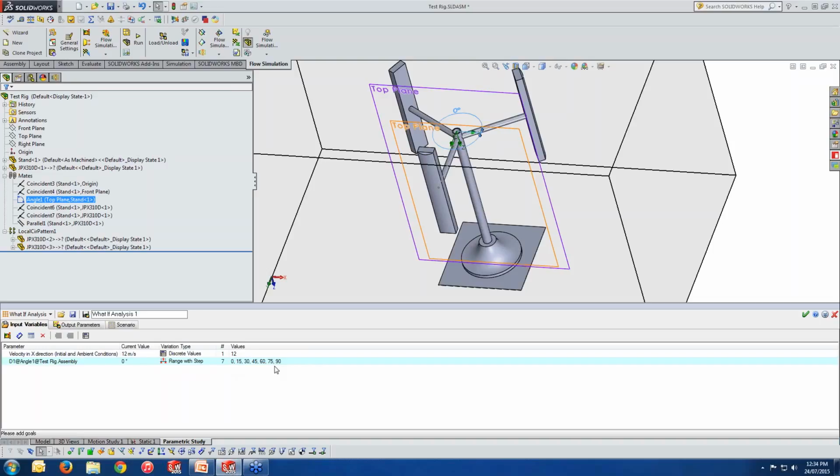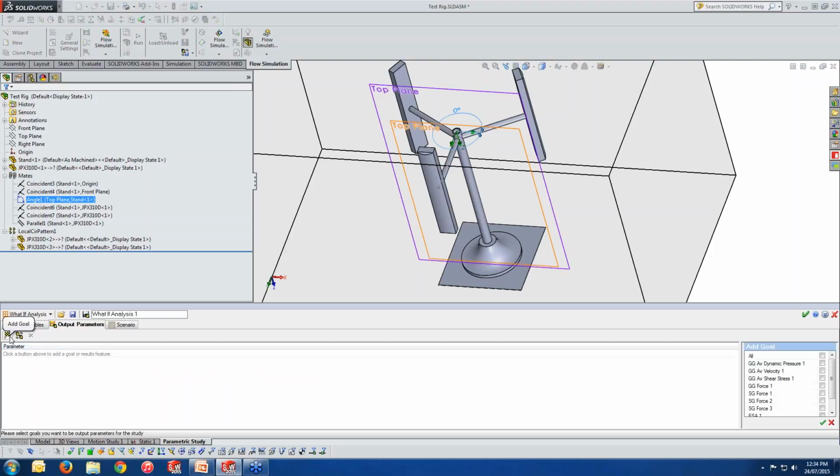What will happen? The software will go and change this angle with all the conditions you have defined on the base project. It's going to run it, and then on the next tab you have to say what you would like to trace. You can trace your goal by saying add goal, and say I would like to trace these ESA and forces.